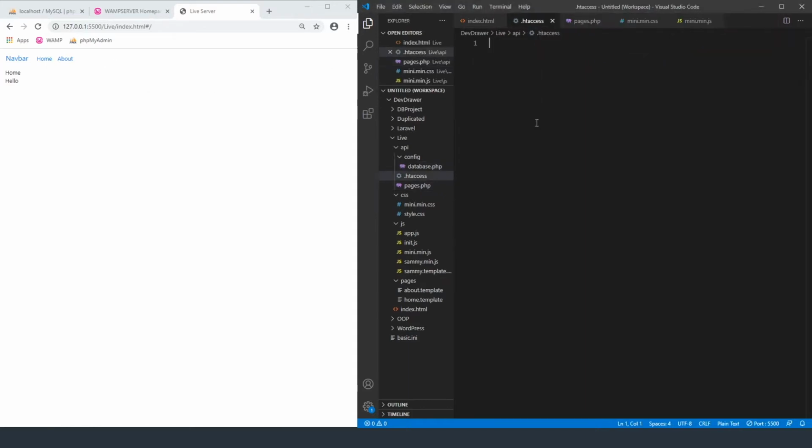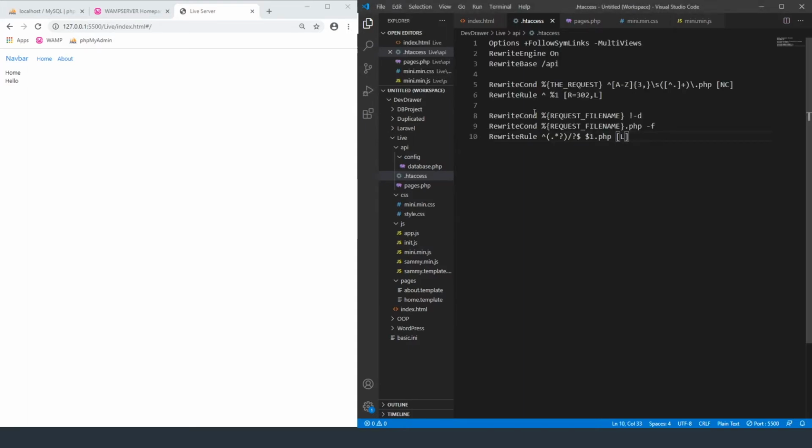Let's go back to our htaccess file. There are a few different things that you can do in your htaccess file if you've never done it before. I'm going to copy and paste some of the generic stuff that I've done, and I'll tell you what each one does so you know how to do it. The first thing we're going to do is turn on FollowSymLinks, and then minus MultiViews. That basically means that some of these links that we're passing to it won't actually exist except in code, so it's going to follow these symbolic links.